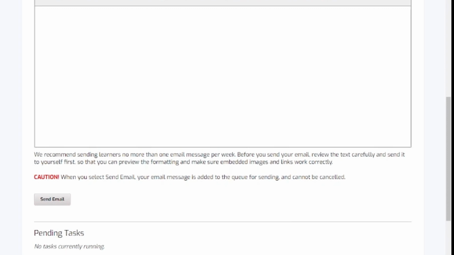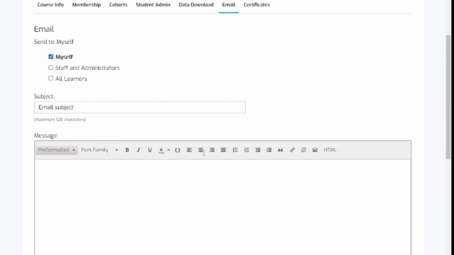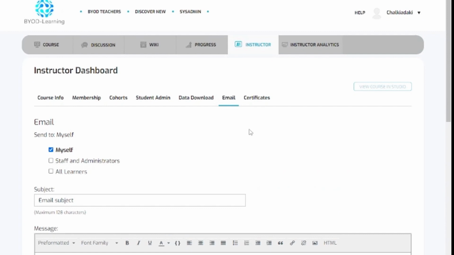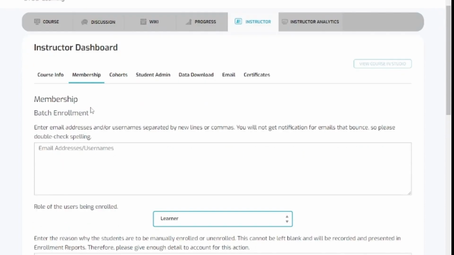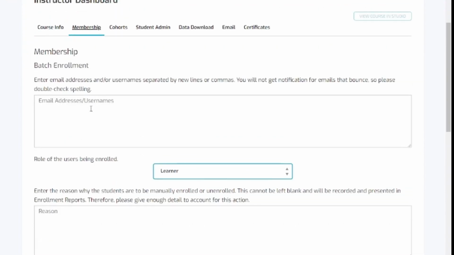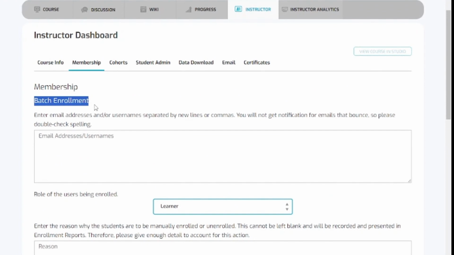Now, if you want to invite and enroll learners to a specific course, and of course now we have access to just one course, we're not dealing with learners of other courses. Now, if just for this one course we want to invite and enroll learners, we go to the instructor tab, to membership, and here we read batch enrollment.